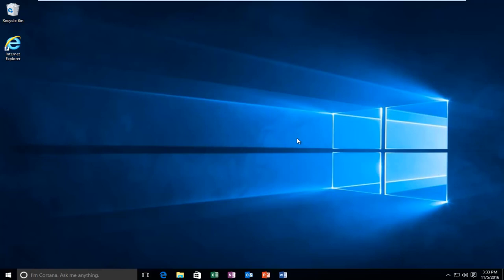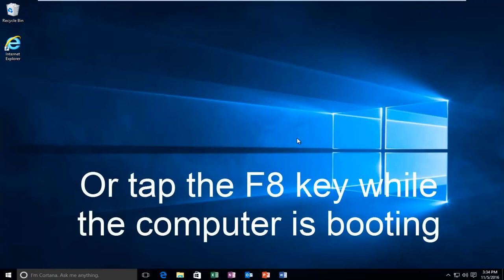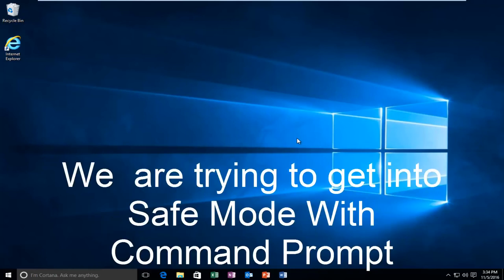However, if your computer is unable to boot, you should use your Windows 10 original installation USB or CD, plug that into the computer, and boot to that while the computer is booting up. That is another way to get to the area we're going to be working with today. So just keep that in mind. You don't actually have to be able to log in to Windows to follow this tutorial. But assuming you are able to log in and you don't have your installation media, it's probably the more convenient way, and that's how we're going to do it in today's video.